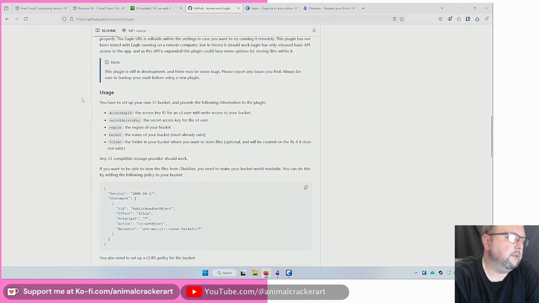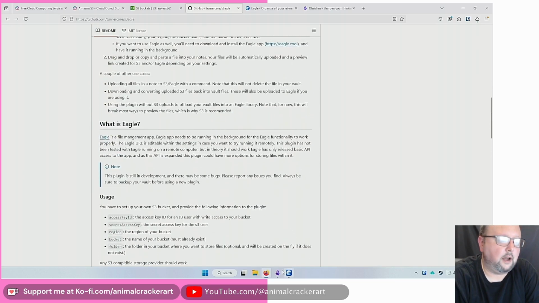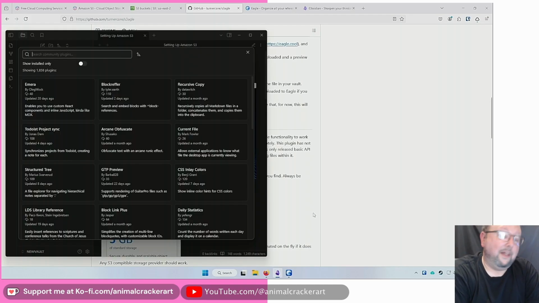And so to get around that, what it does is it copies to an online cloud-based web server and uses that remote link as what Obsidian uses for the previews, and it also throws that remote link into Eagle just as a reference for you. So I'm gonna get through all of that. There's definitely some setup involved. It's not just install the plugin and get going.